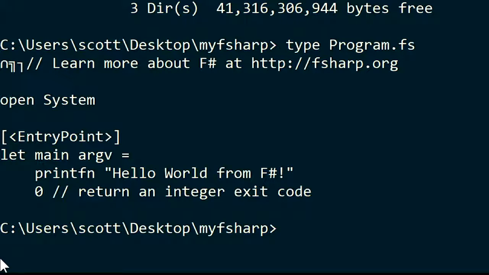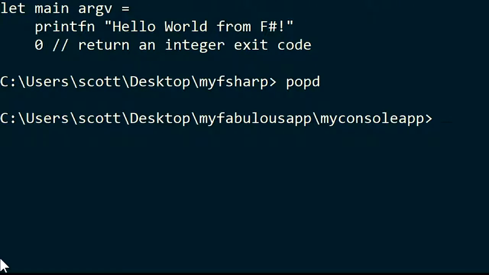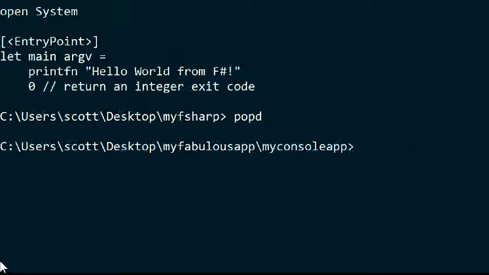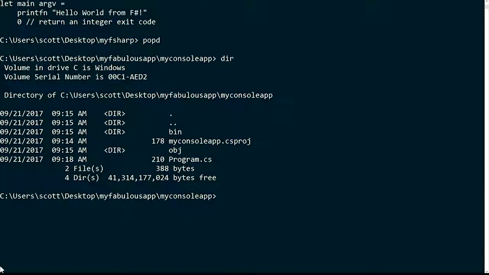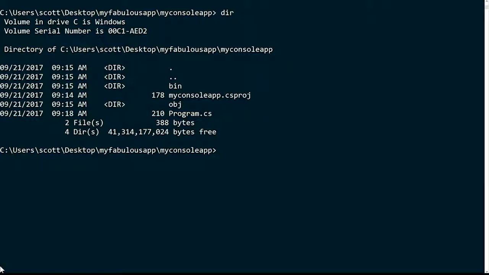All right, so I'm in my F# folder. Remember before I showed a little tip where I said pushd? I pushed it into my stack. I'm just going to pop back. That's a fun little tip at the command line to get back to where I was, because I didn't want to lose my place. It's been around since, I think, DOS, so it's already there. It's one of those fun little obscure things.